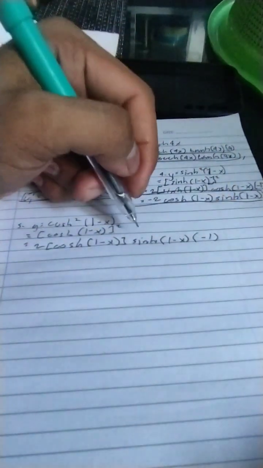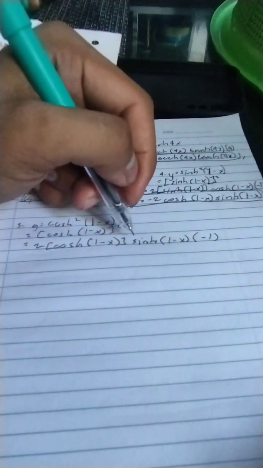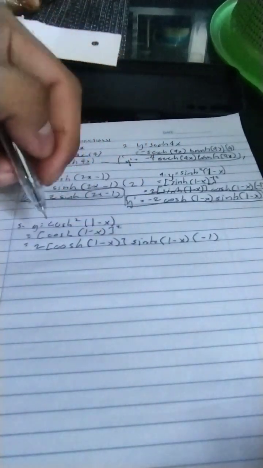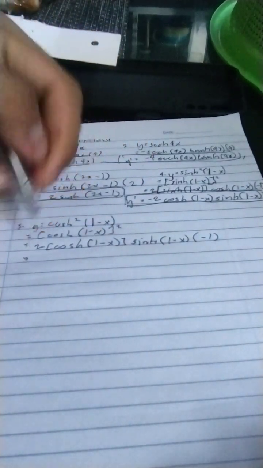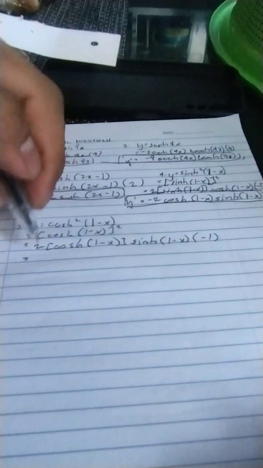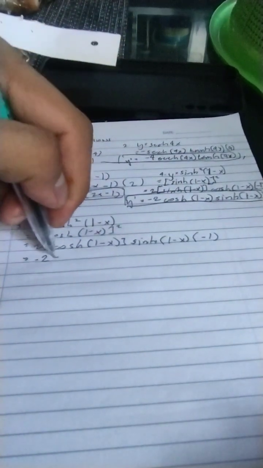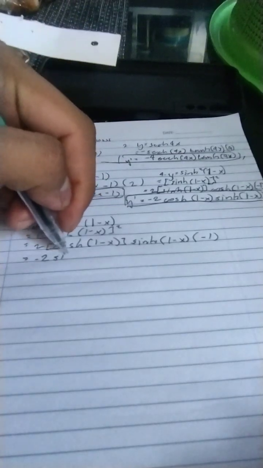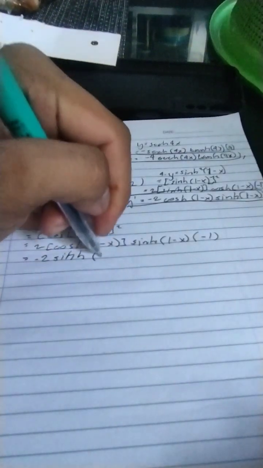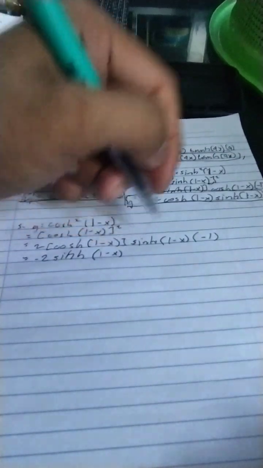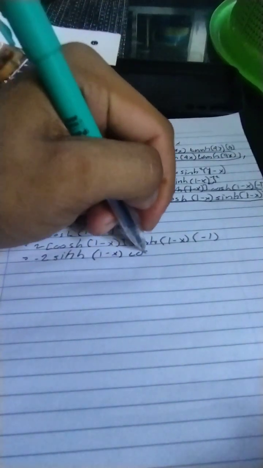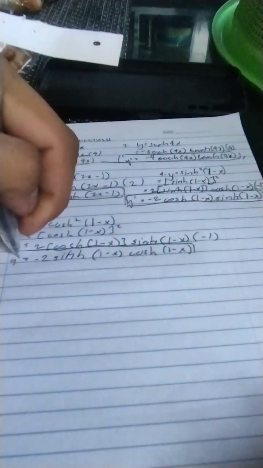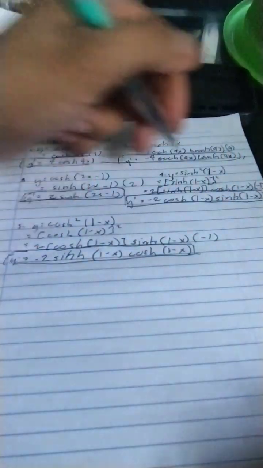Ano, ito pala, bakit walang symbol na dito ng negative sign? Since may rules na yung cosine na positive lang siya, so ito na yun, sagot. So negative 1 times 2 is negative 2 hyperbolic sine of 1 minus x, then hyperbolic cosine of 1 minus x. Binaliktad lang tong dalawa.